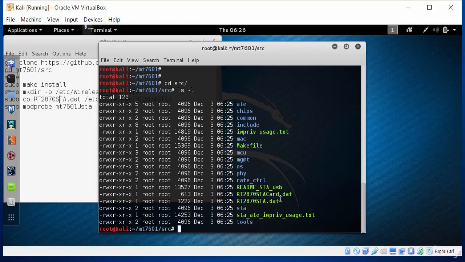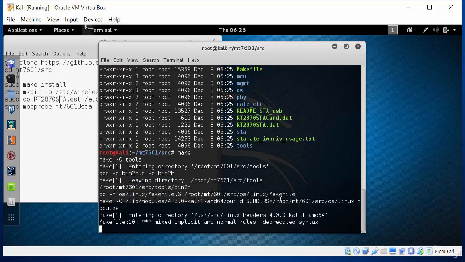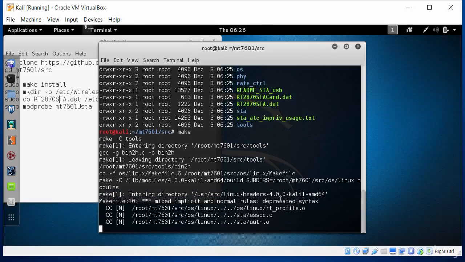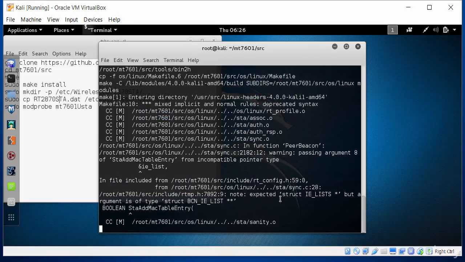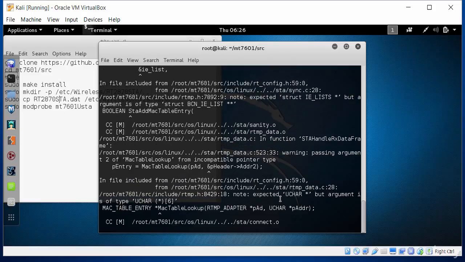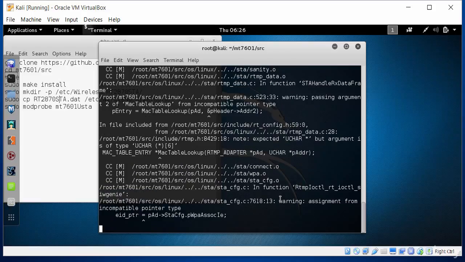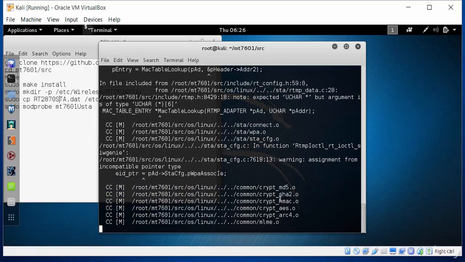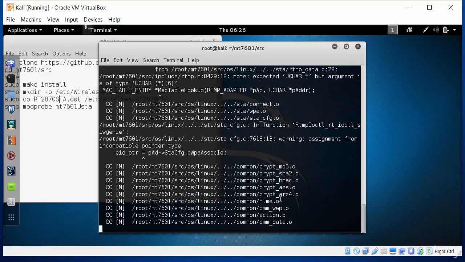Within that folder, you will see that I have the make function, which now will make or compile the libraries that I require for Kali Linux. This is taking that particular file and compiling it so it can be used on my Kali Linux machine.